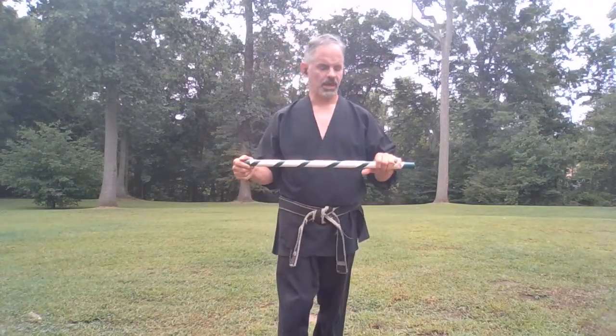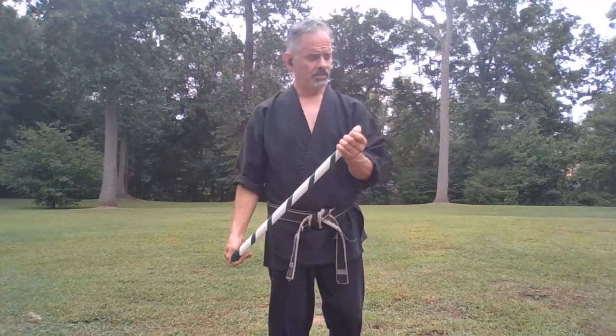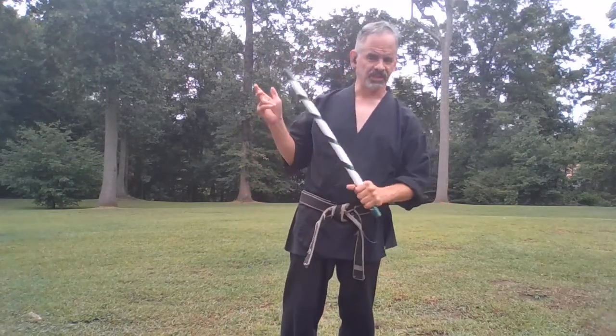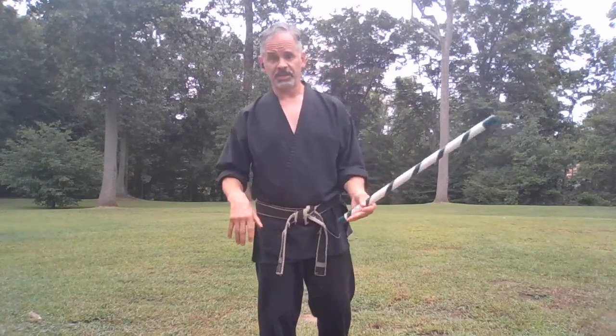Okay, so we've got a proper stick, cut to length, carefully wrapped. Do wrap these PVC because the edges can be sharp and you could even literally hurt yourself. So we've got a stick, and we're going to start off in what's called natural grip. Natural grip is exactly what it sounds like. Hold it naturally, the way you would hold any other club or even a drumstick, okay?